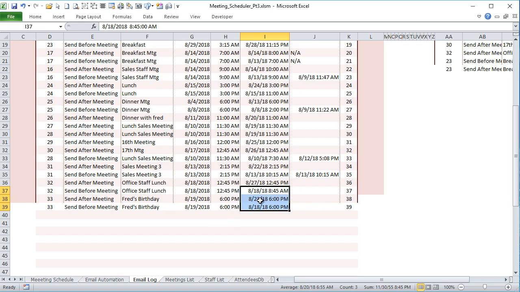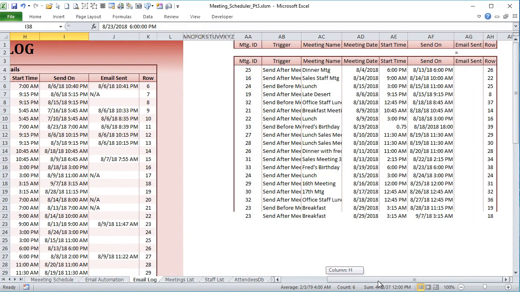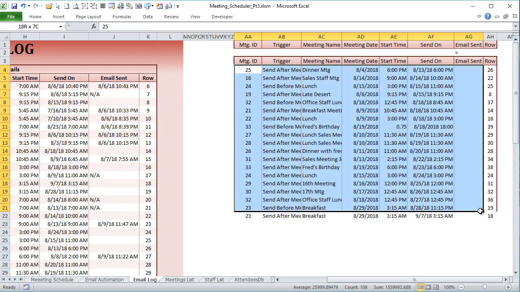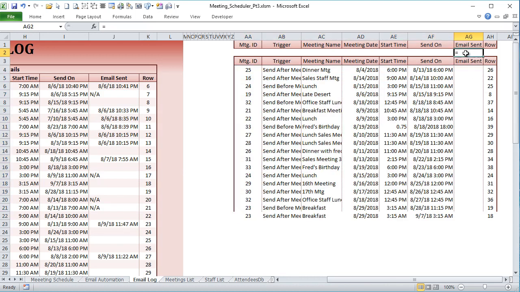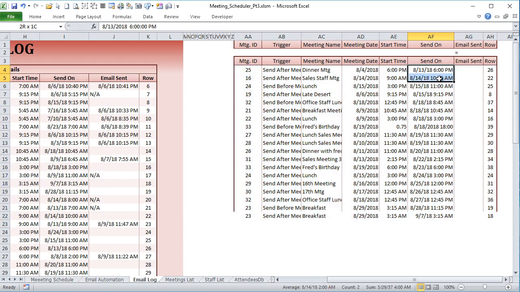So now we're scheduled. What I want to do within VBA is create a filter for everything that is blank, where email sent is blank. That means every single email log in which the email has not been sent. And we can do that simply by putting an email in within VBA, and that's going to tell us everything that was sent. Then I have them all, but I want to sort them automatically based on date, from the earliest, August 13th, to the latest, September 7th, because I want to know the next one.